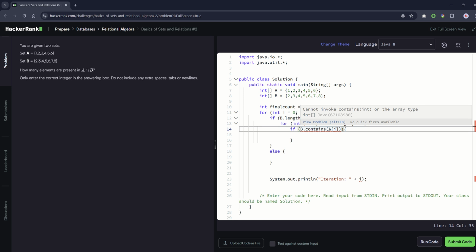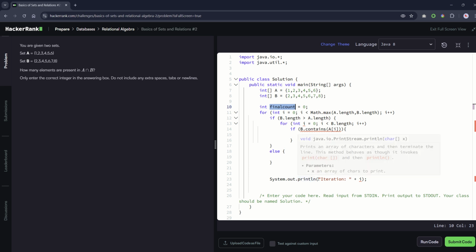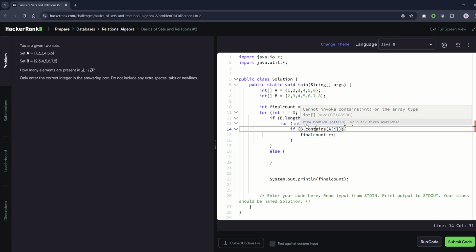Because yeah, this should be an item. If list contains item, system.out.println final count, and then we're gonna do final count plus equals, or plus plus, because I think that's how you do it. Okay, that is good syntax.